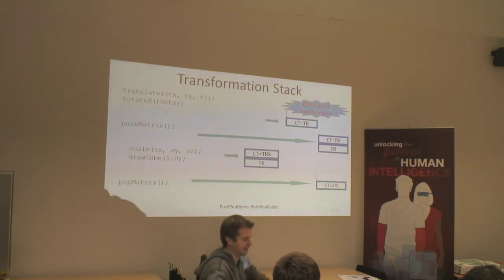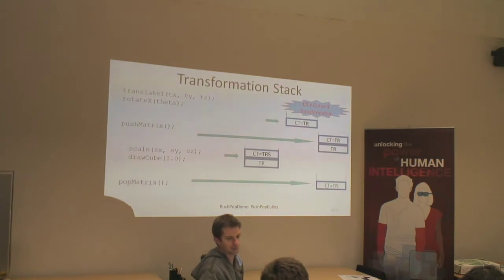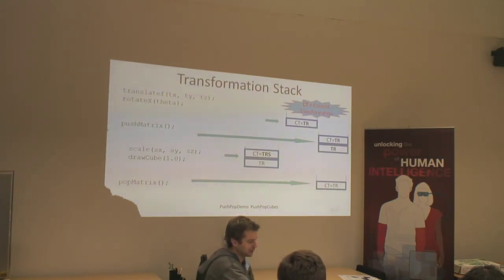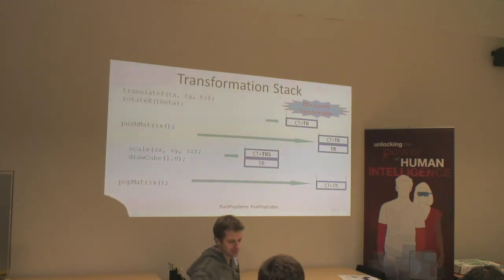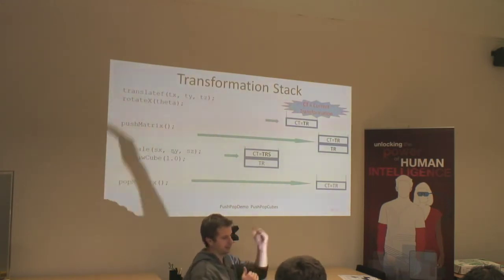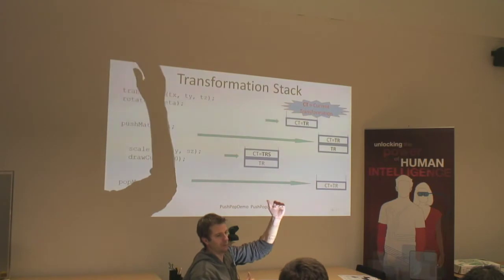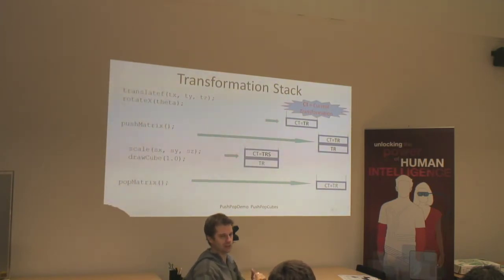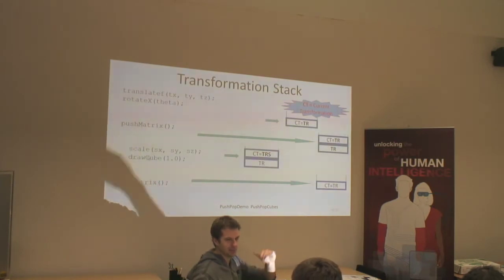The difference is obviously a queue, where when you take things off the queue, you take them from the beginning rather than the end. So that's the difference between stacks and queues. They're two of the primary data structures in computer science. But yeah, so we have the transformation stack. Basically we can work our way back from where we were through all the transformations one by one if we want, and end up back where we began.